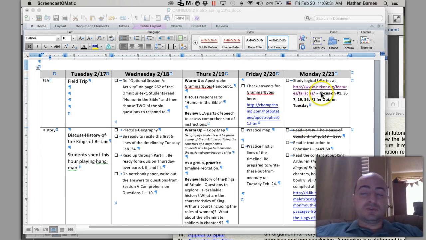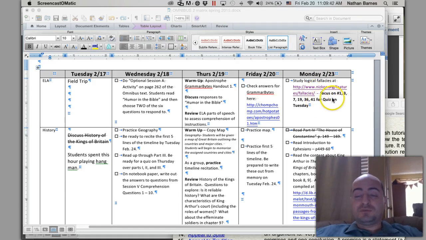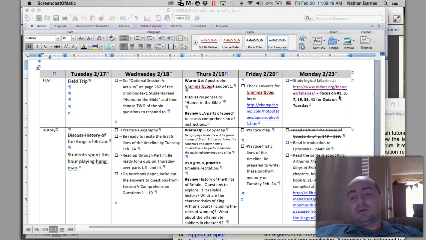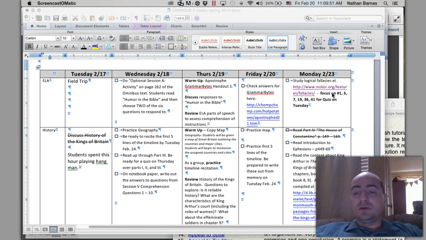We're going to be studying persuasive essays, and because of that, we're going to be studying logical fallacies. And I have this website here that I want you to use. There's 42 fallacies. We're going to be breaking them up in groups of 6, and we're not going to be covering all of them. And what I want you to do as students is to memorize the definitions of 6 of these fallacies, and be ready to discuss them and identify them on Tuesday.